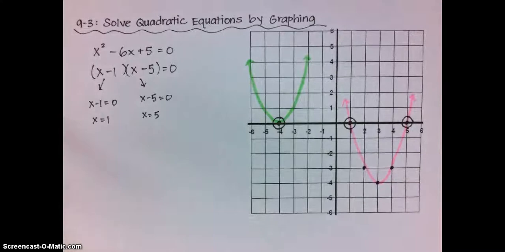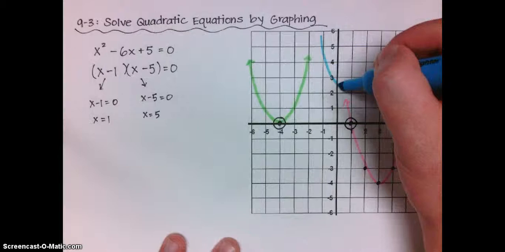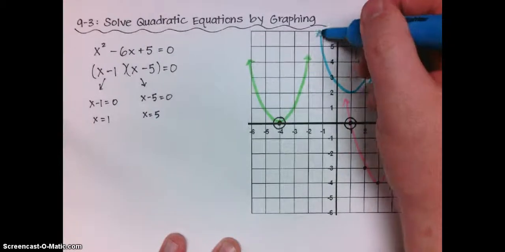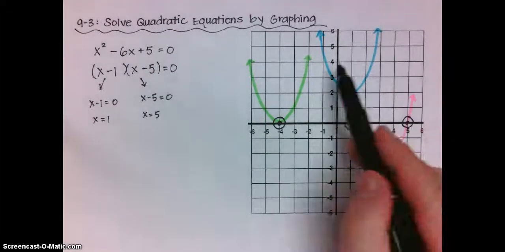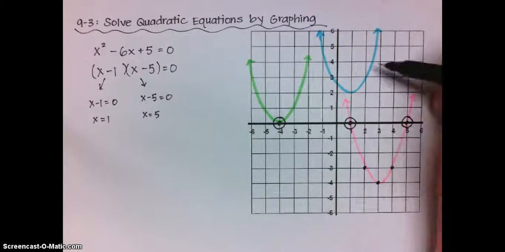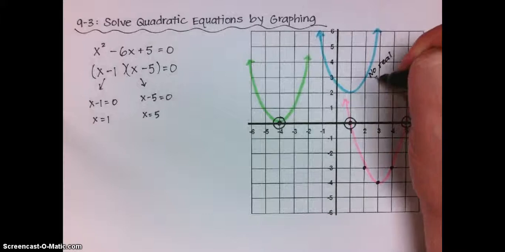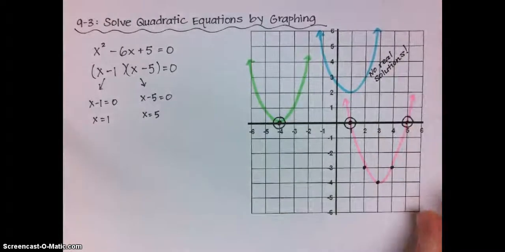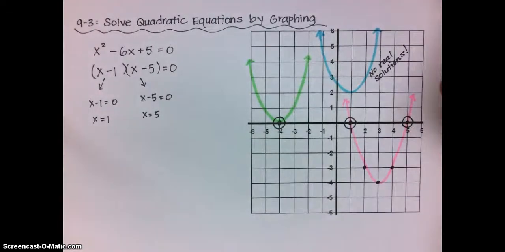Now there might be a third possibility. You may have a parabola that is floating up here in the air, all right? Or it may be pointing downward, because we know parabolas can point downward. And as you can see, this parabola never even crosses the x-axis, which means it's going to have no real solutions. So why don't we practice all three of these different variations, okay? One that might have two solutions, one that might have one solution, and one that would have no real solutions at all.